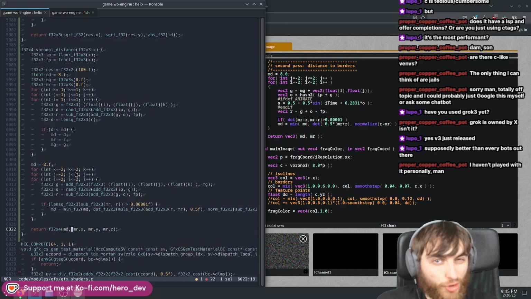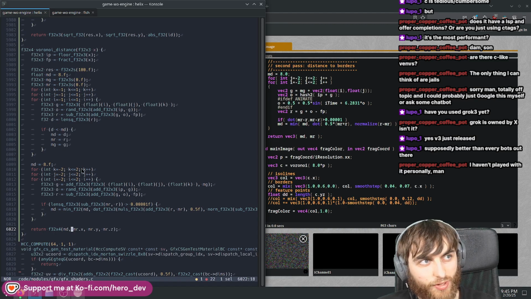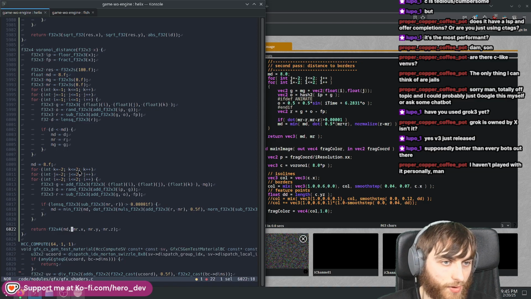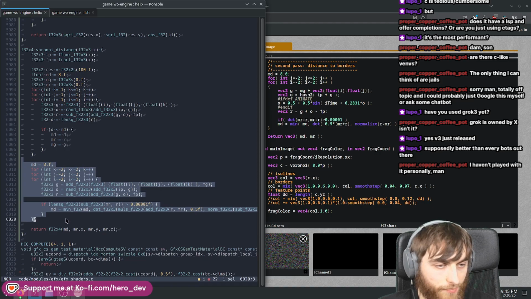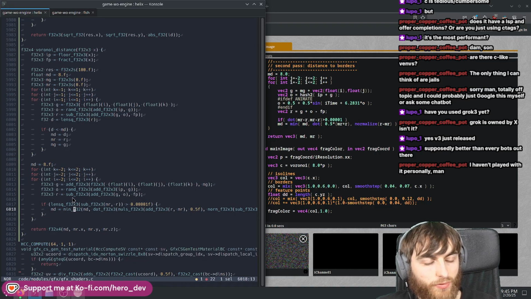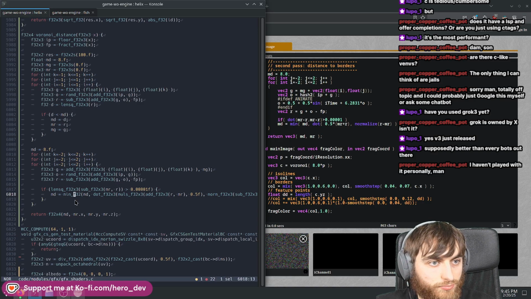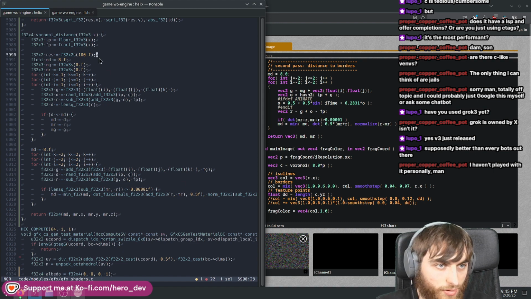So it's 5 cubed. So 5 times 5 is 25. And then you got another 5 of those. So it's like 125 iterations per pixel, just here. So, yeah, maths. Right, there's that res that can go.